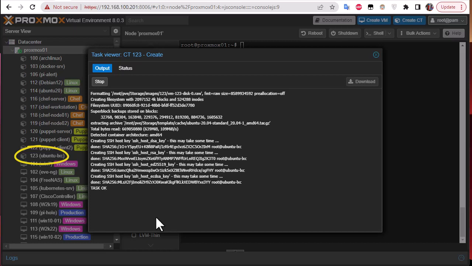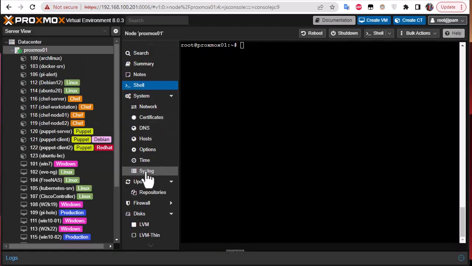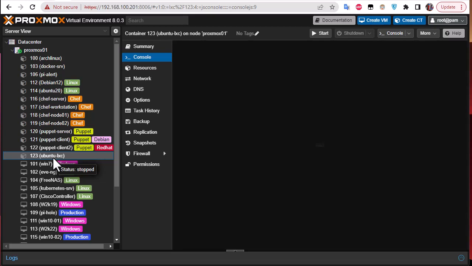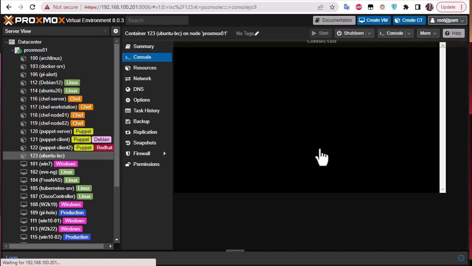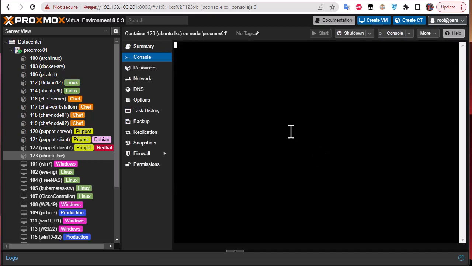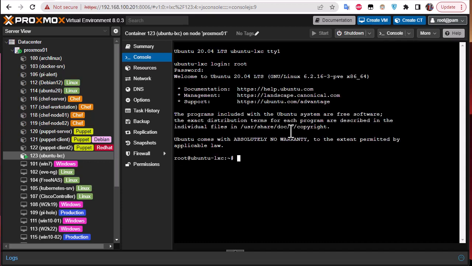The task is okay, so I get rid of this window. This is my container. I will go to the console and start it. The containers are actually very fast. Let's use our credentials. As you can see, I am in.